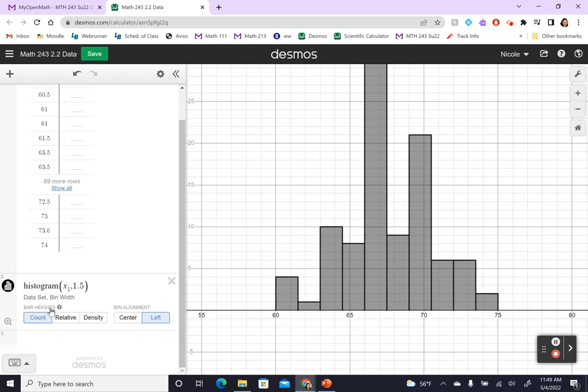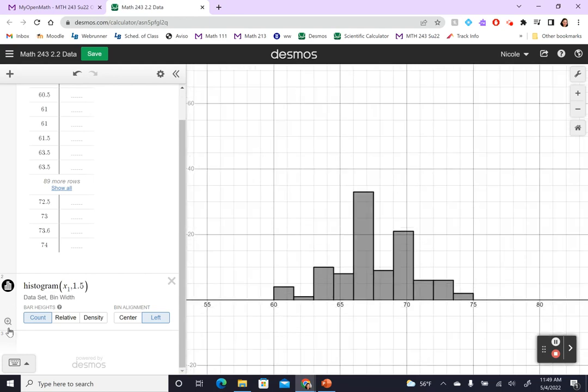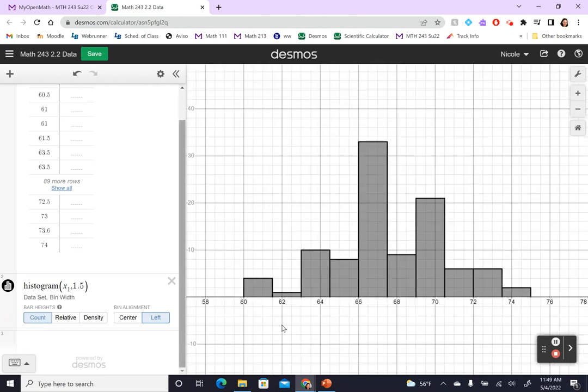So looking at my histogram, you can always click this nice little button that I just clicked right there. Of course, I moved off it now. Do you see this little magnifying glass with a plus sign? That's zoom fit, and it will always get you a nice window for your histogram.